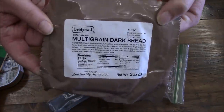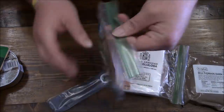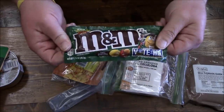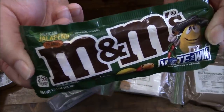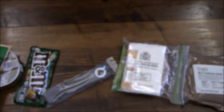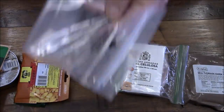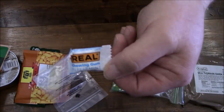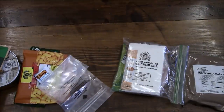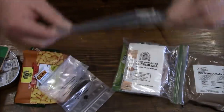Some multi-grain dark bread - that should be pretty neat, I don't think I've ever had that before. A neat little accessory packet. I know I like spicy, but I think this is the first time I've ever seen Mexican jalapeño peanut M&Ms - wow. Getting some like Russian peanuts, pretty cool. A Canadian hot beverage bag and one of these real chewing gums that comes out of Norwegian rations - really cool.